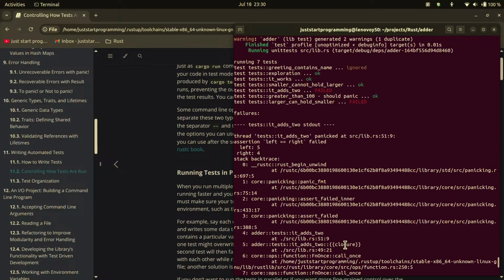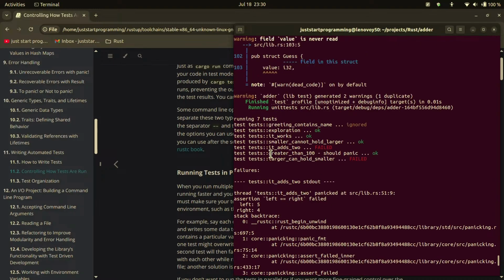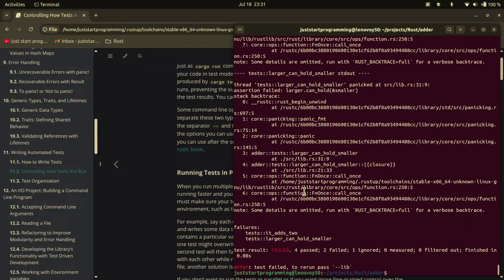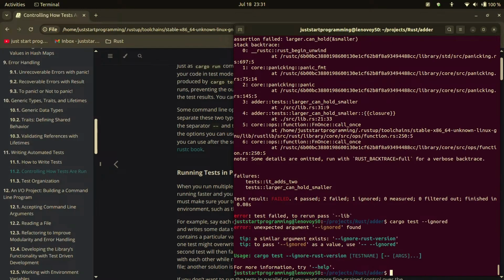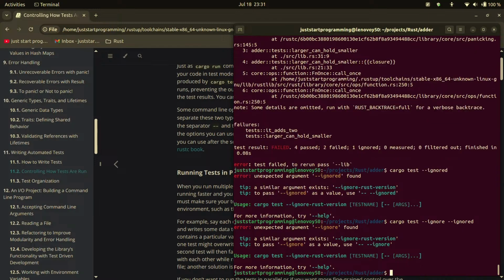So now we have two. This one was ignored. Oh no, greeting was ignored. But if we do a cargo test dash dash ignored, it will run it.